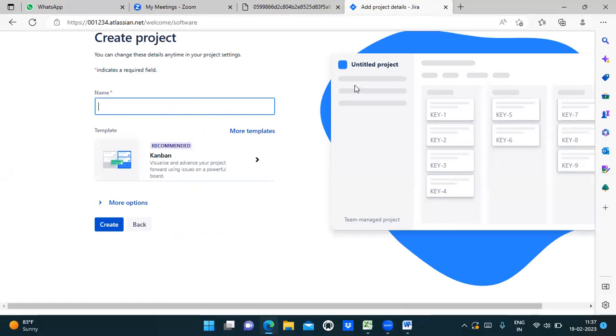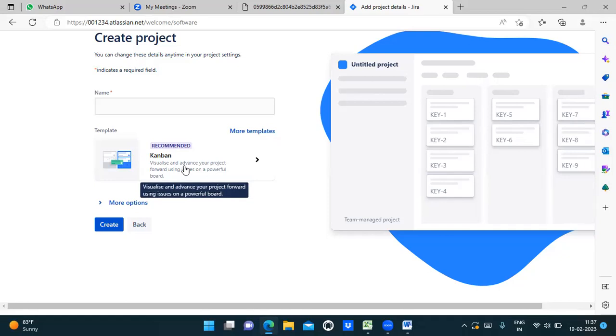So guys, if you look at this screen, I have to create a project. Okay. So if you notice, there is one recommended template, that is Kanban. I told you earlier, Jira is an agile tool, not a Scrum tool. The reason being, in Jira, you can also work on Kanban.